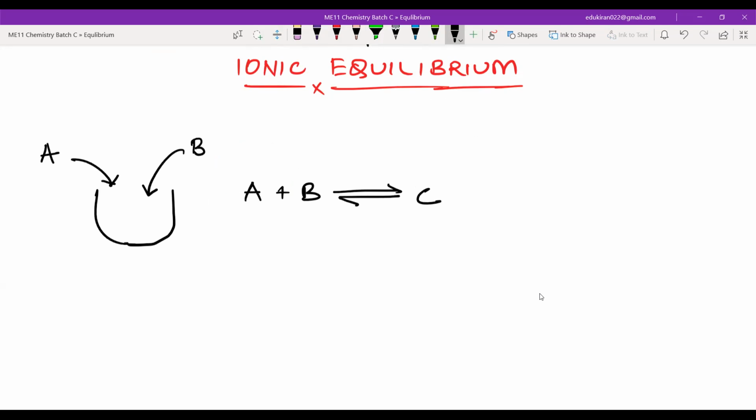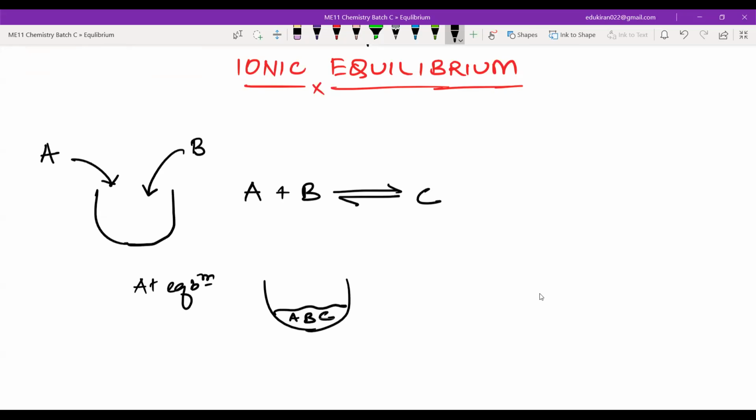Now, at this point of time, the reaction looks very fine. It means reactants A and B are there, and C is the product. But what happens at equilibrium? At equilibrium, if I look at my container or the beaker, then in this I have A, B, and C, all of them. Some amount of A, some amount of B, and some amount of C. Yes or no, guys? Till here you understand?